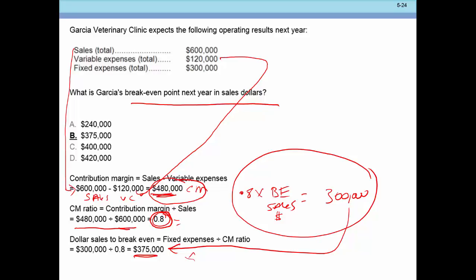Okay, so what happens? Again, guys, I'm telling you, set up these problems with the contribution margin ratio, same deal. Always set them up by saying contribution margin ratio times my break-even sales dollars has to equal my fixed cost here of 300,000, doesn't it? Divide each side by the contribution margin ratio, the way they did here, and this gives you the break-even in sales dollars. That was the only way I could have gotten this answer, by using the contribution margin ratio for this one.